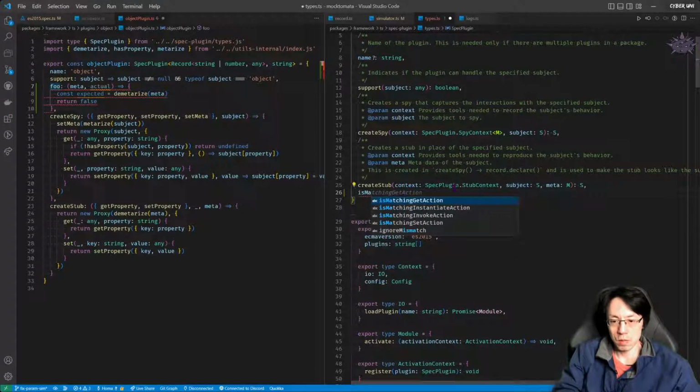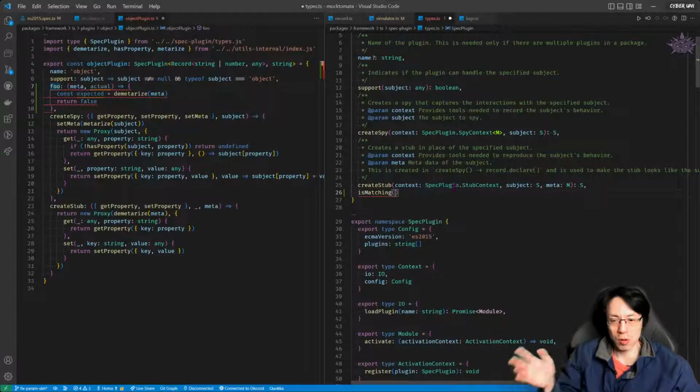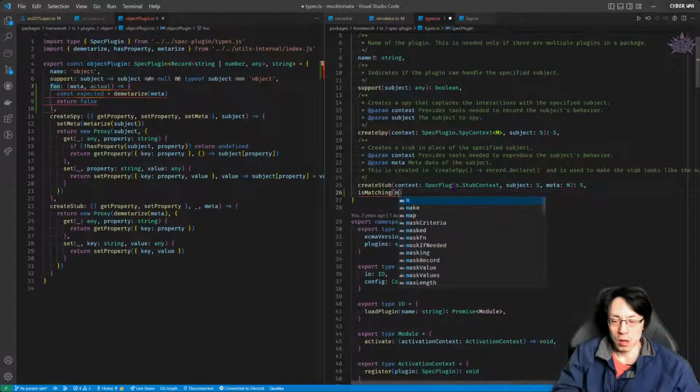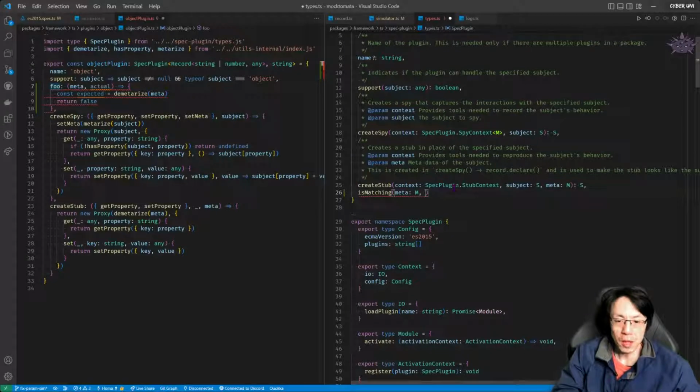Let's call it isMatching. I need to think about a good name for it. So over here I receive the meta, which is M, and then the value, which is actually a subject.